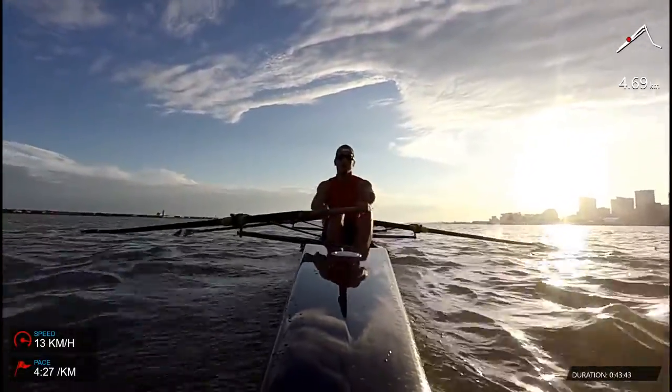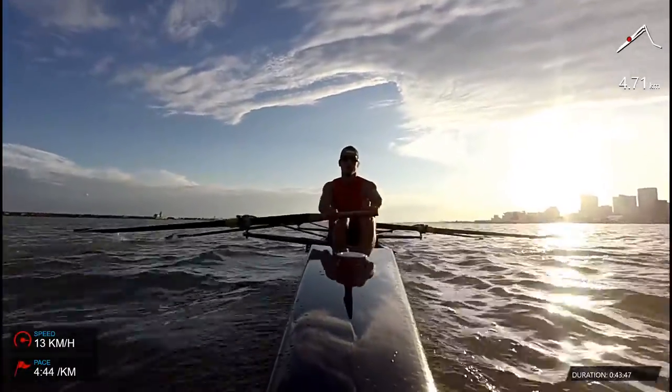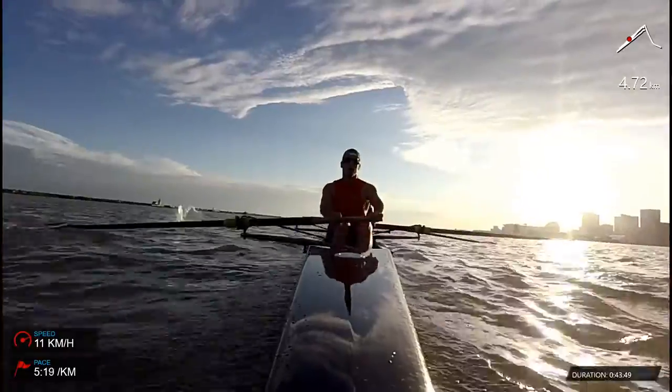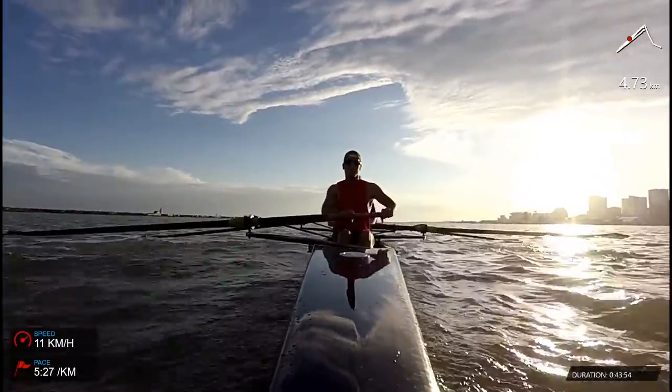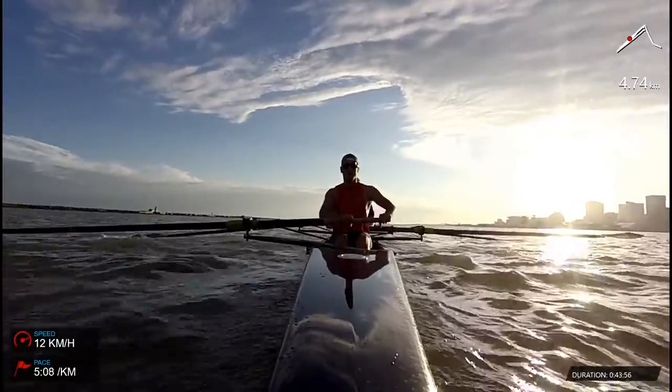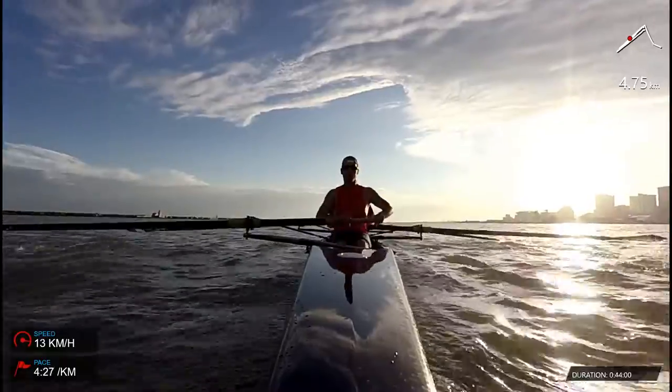You know that the catch is inevitable, do it anyway. You don't need to throttle the body up. That's it. Right there. And bring it on the leg drive.